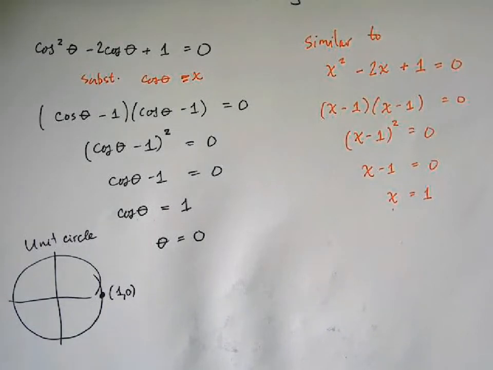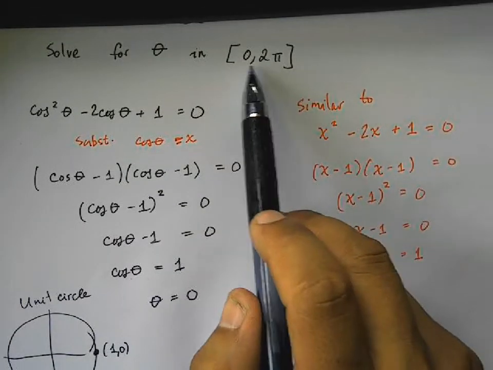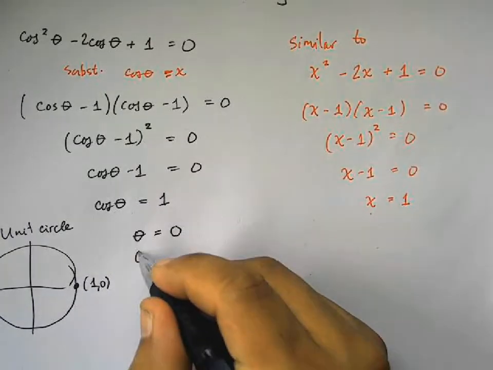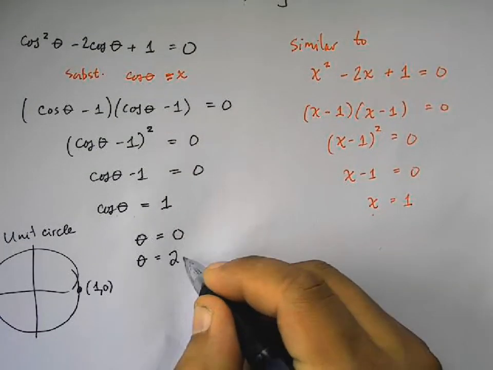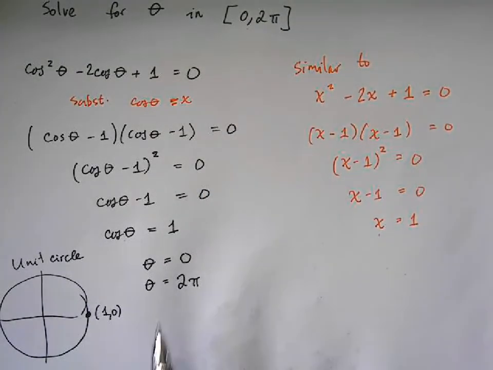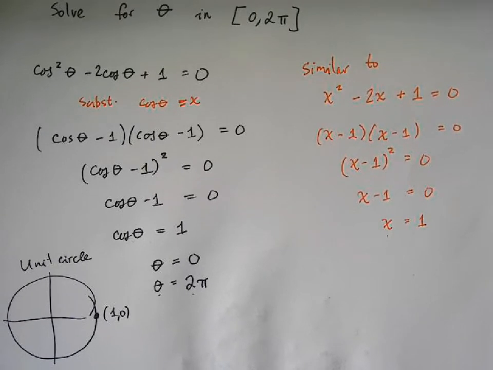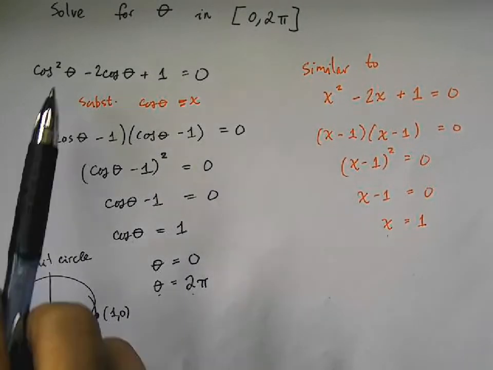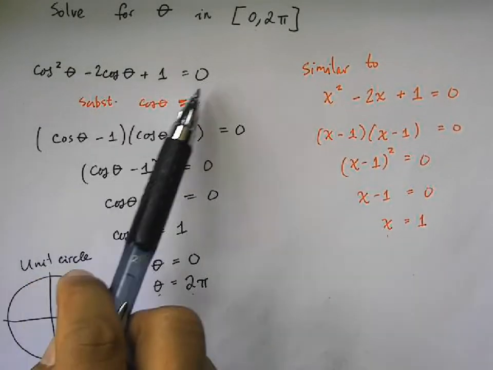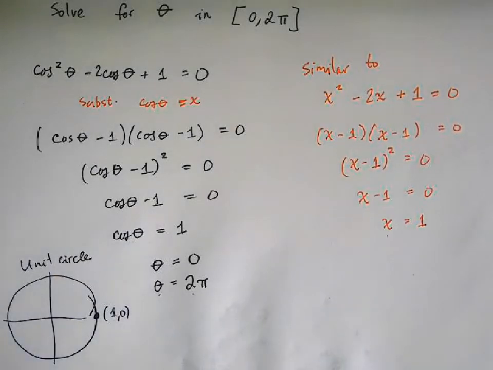Okay. Now, we also have to be careful. There are multiple answers here because the answers are in the closed interval from 0 to 2 pi. So theta could also be equal to 2 pi. The closed interval from 0 to 2 pi is part of the problem. So we can say that another answer is equal to 2 pi. And you can check this on your calculator. I'm not going to do it here, but you could definitely check it for yourself. Put 2 pi in here for theta, and you'll see that all of this does in fact turn out to be 0.